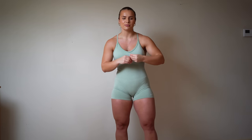Last week I received the newest collection by TLF, which is called Vintage Seamless, and it's absolutely stunning. You guys know I absolutely love their seamless collections. It's by far the best fabric in my point of view, the best fits, and just everything in general. So I'm very happy that for this new collection they have chosen to again use the seamless fabric. And also come with a completely different color pattern, because it's actually less bright summery colors. It's vintage, it's more neutral.